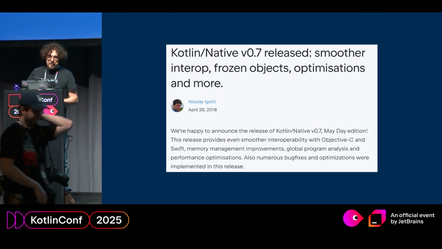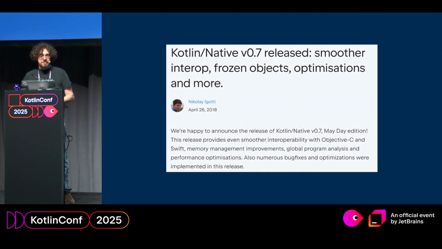A couple months later, the big ticket item in the next version of Kotlin Native was the freeze APIs, which you might remember if you've been doing Kotlin Native in the early days. One detail that was not even mentioned in that blog post was the ability to use klibs as Maven artifacts. So this is the thing that lets you publish a library and have it be consumed remotely. So the doors were open now to create libraries in this space.